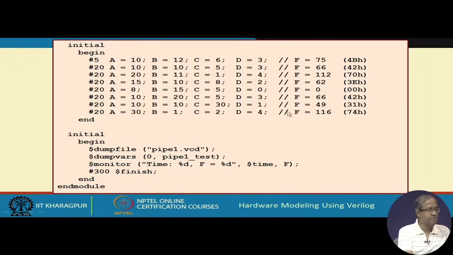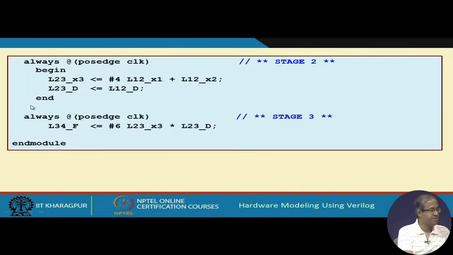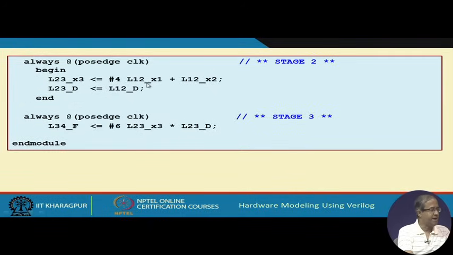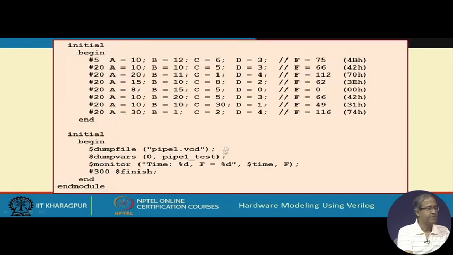So, here also by the side I have shown the expected value of the result. For this, you see A plus B is 22, C minus D is 3. So, 22 and 3, what are you doing? You see that computation once more, you are doing the addition, then subtraction, then you are adding this x1 and x2, then you are multiplying it with D. Okay. So, 22 and 3 you add them up, it becomes 25, 25 you multiply with D, it becomes 75, like that. Okay.